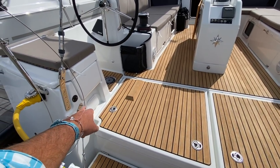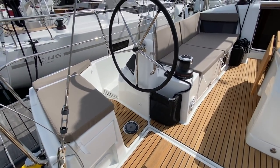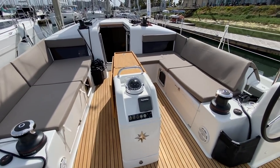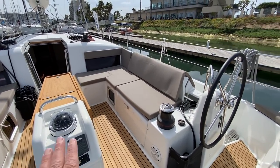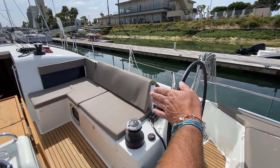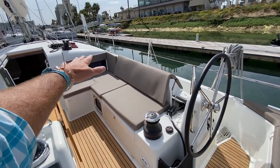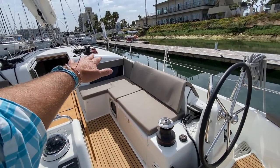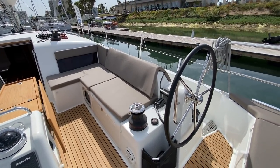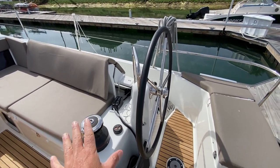As we step on board, we have a hot and cold swim step shower off to the port side. Lots of storage throughout the vessel — and what a phenomenal cockpit. One thing that's really unique is the starboard side of the cockpit: this back actually drops down and turns into a lounge. There's a filler piece that goes here, so this becomes one large lounge area, really utilizing its space quite effortlessly.